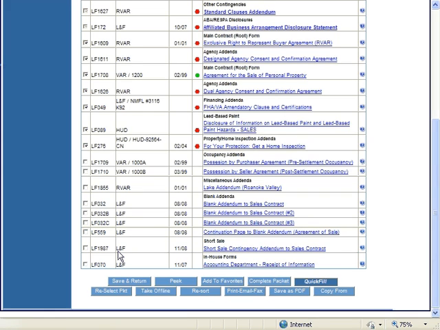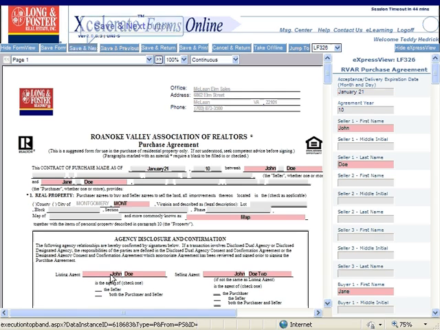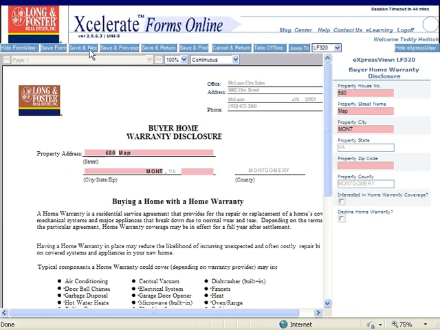Clicking the Complete Packet button opens up the first red light form in the packet. The red light means you have not completed filling out the required fields in the form. Once you complete filling out the fields in the form, you can click the Save and Next button at the top of the window. The form will close and save your entries.